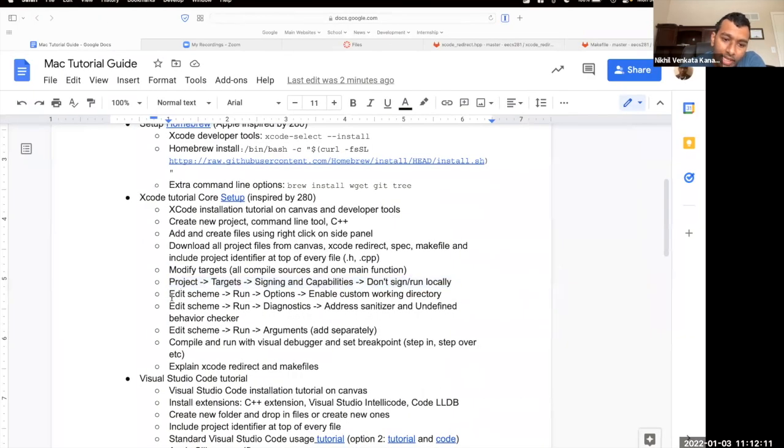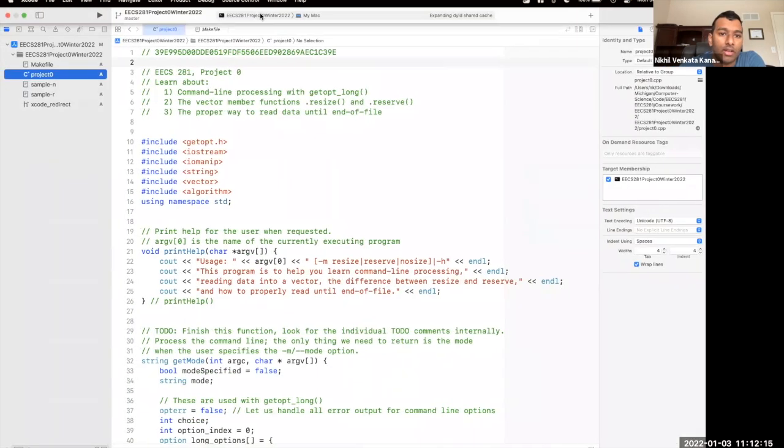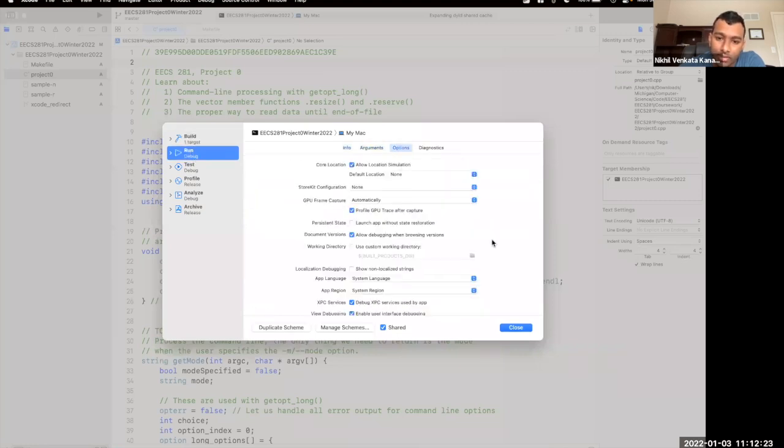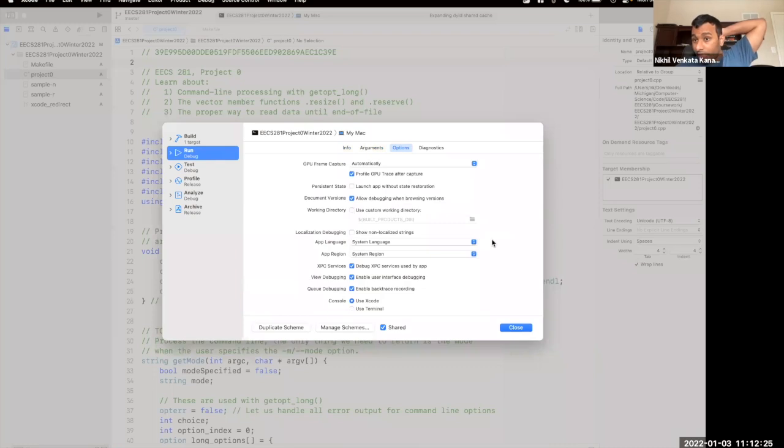So now we have to edit sort of the project settings. So you want to go here, edit scheme, and you want to go to run, and you want to go to options. So a couple things, right? So we use text files, we use IO a lot in this class. So it's important that your executable is able to find the text files you need, right?